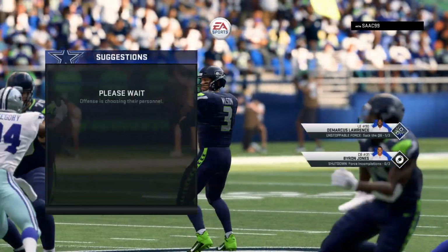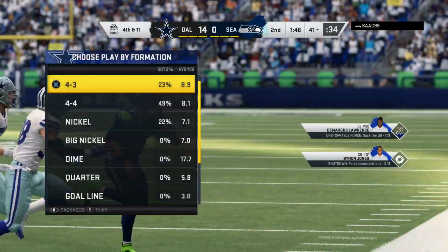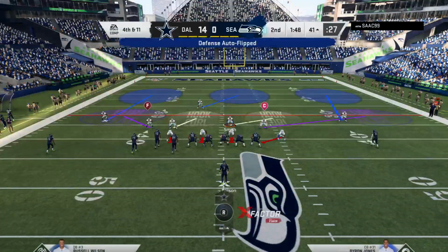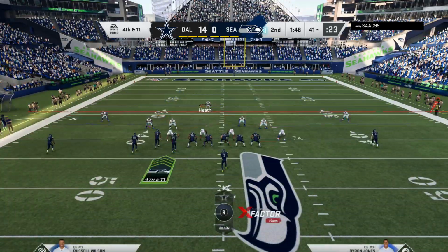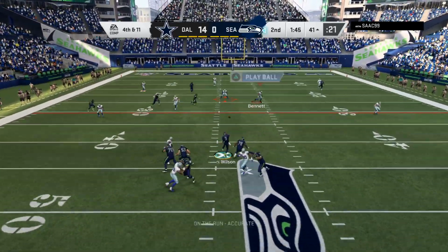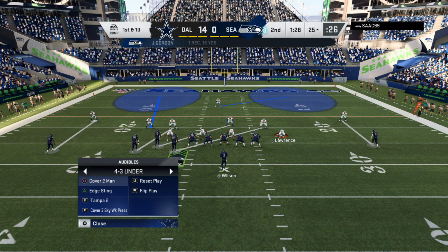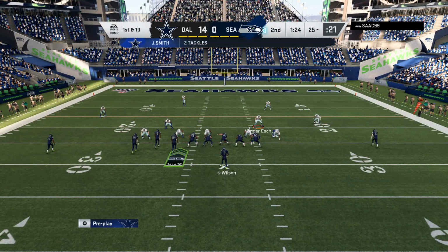Pretty solid gain of 7 yards that time as he scrambled, but now they face a fourth down. Okay, he's not going to get the first down, but this is still a nice job of buying some time and then running to get to the sideline and get out of bounds and avoid the big hit. Wilson and the offense not coming off the field. They're going for it on fourth down. It's Wilson. Open man is Gordon, complete. And they're able to get this one past the 30 to the 25-yard line. First down, Seattle, 16 yards the gain there.